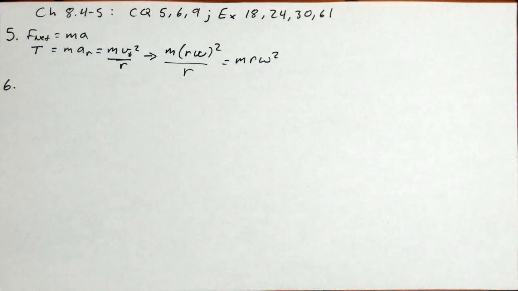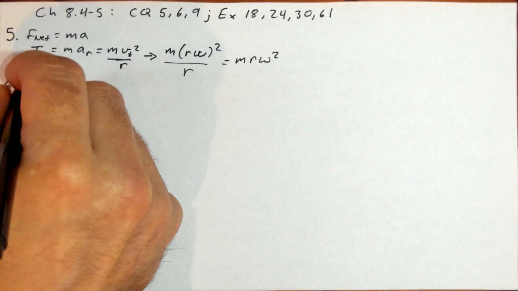Okay, the idea is that if they took out that word net, they both would be correct. They both say that there must be a net force in one of the two directions, either tangential or radial. But if they just said there is a force in the tangential direction and a force in the radial direction, they'd both be correct. Because if a car is speeding up around a circular track, then it must have a tangential acceleration. It's speeding up, which means that there is a force tangential.